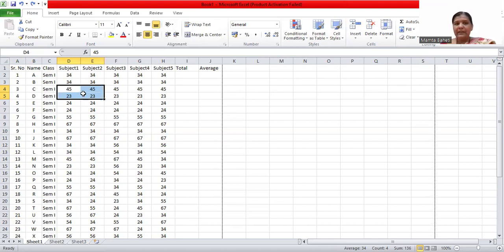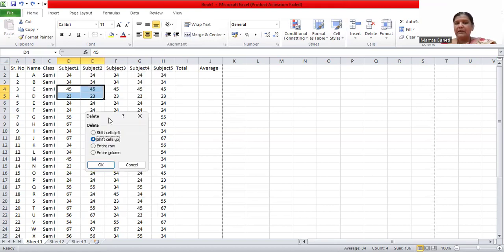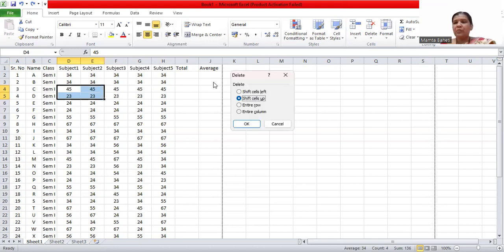How will I delete? First option is right click, delete. I have selected a specific count of cells, so it asks me about entire row or entire column, but I don't have that choice right now. Now I want to delete only the cells. So now it asks me, should I shift the cells up or should I shift the cells left?